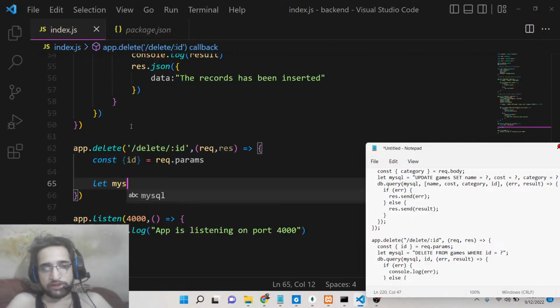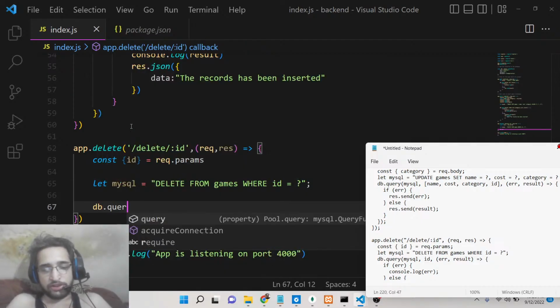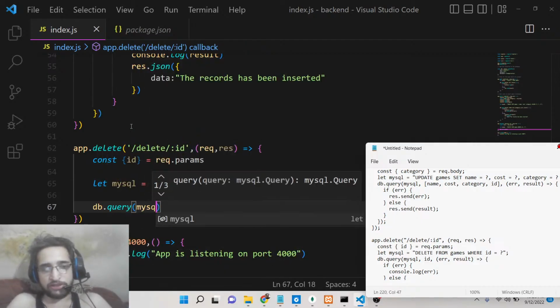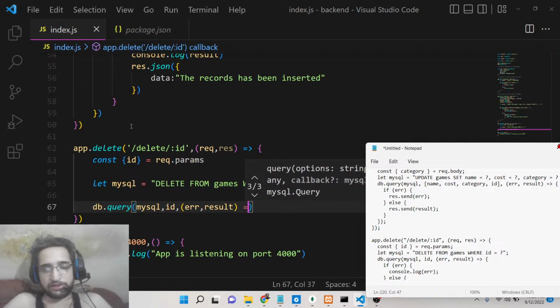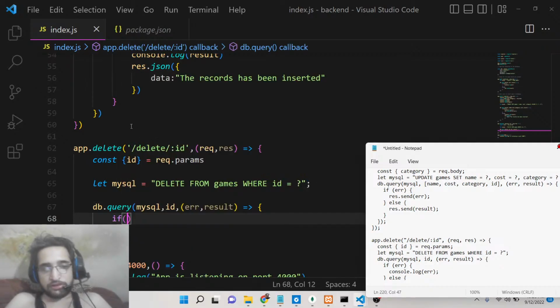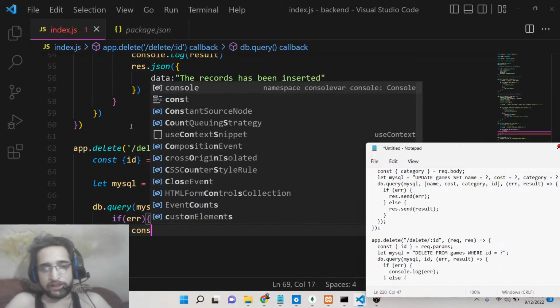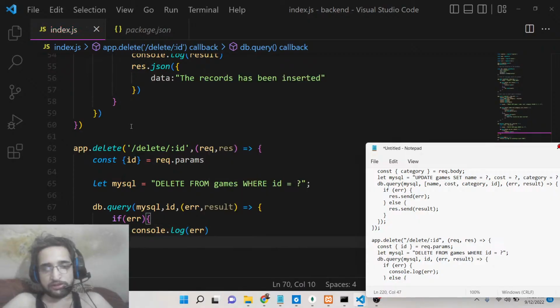And then we will construct the query, which is DELETE FROM table name, which is games, WHERE id is equal to question mark, and then db.query, we will simply say MySQL, and we will pass the id and error, result, and if any sort of error takes place, we can console log it.